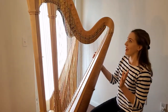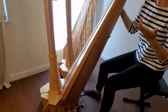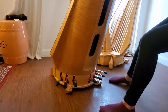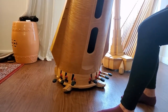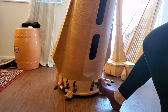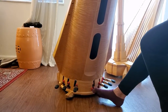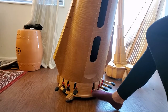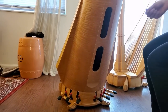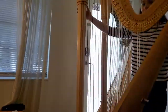Anyways, I said I would get back to the pedals, which you may have noticed me playing in this video and maybe in previous videos. There are 7 foot pedals along the bottom of the harp. They correspond with a different pitch, and there are 3 possible slots for each pedal. There is flat, which is the highest, natural, which is in the middle, and sharp, which is on the bottom. Now, you don't hear any changes happening because it is controlling the mechanism that runs through the entire column of the harp.